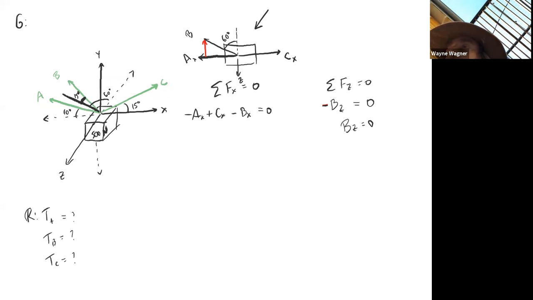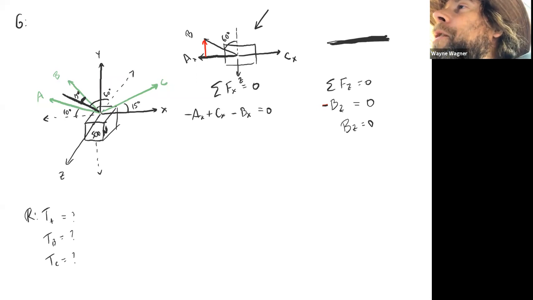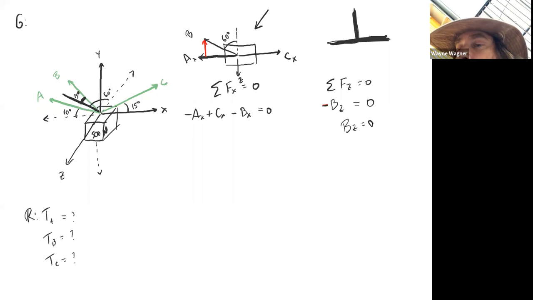Okay, it's the same idea as when we were looking at trusses, and you've got some member like this, and you've got another member that comes in like this. Well, this member right here is a zero force member, because if it pushes or pulls in the Y, then it acts in that direction at this joint, but these are only acting in the X direction. So in other words, this has to be a zero force member. So same thing is going to happen over here. That entire B is going to be a zero.